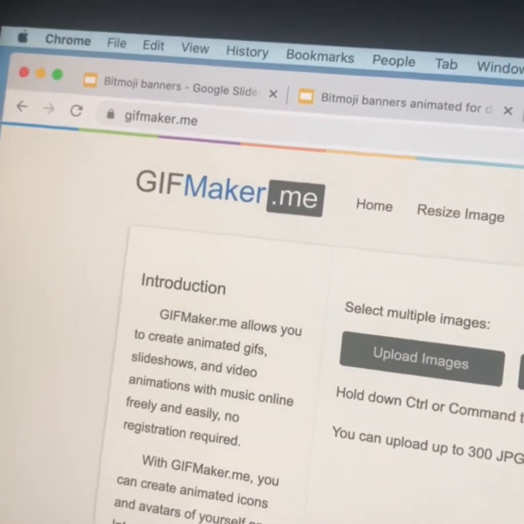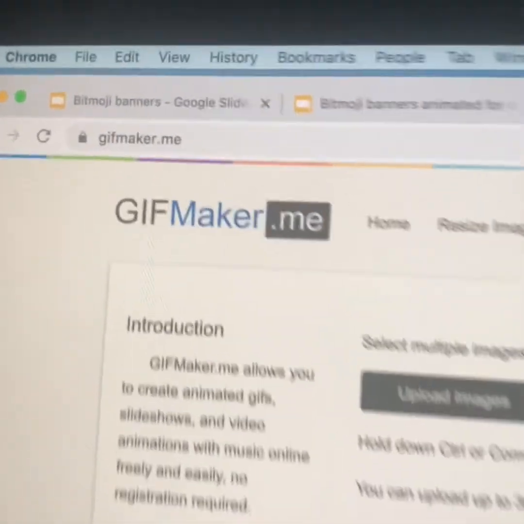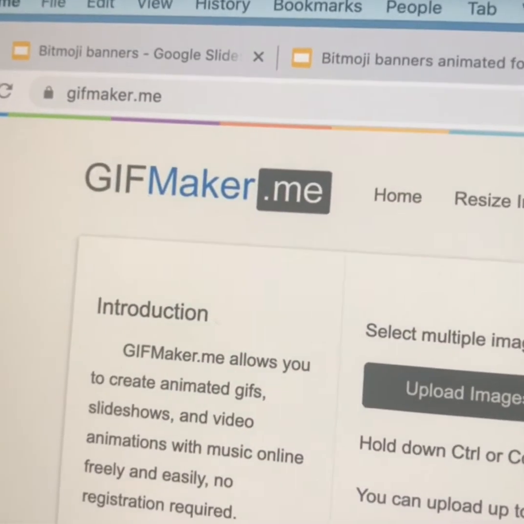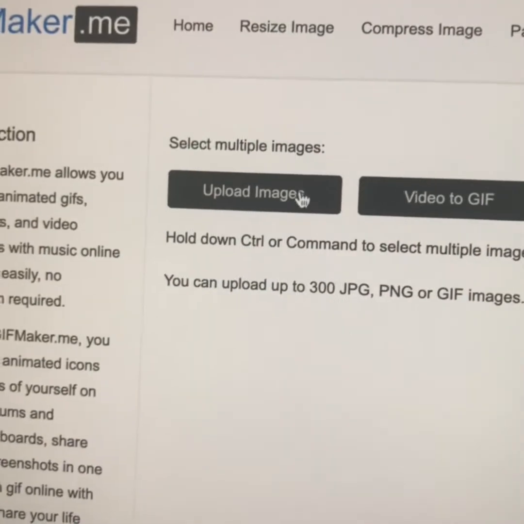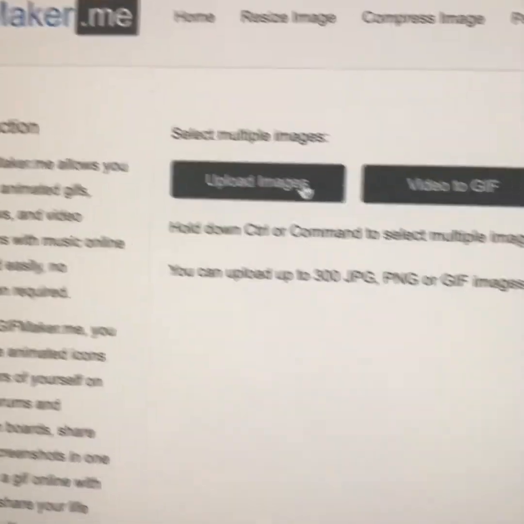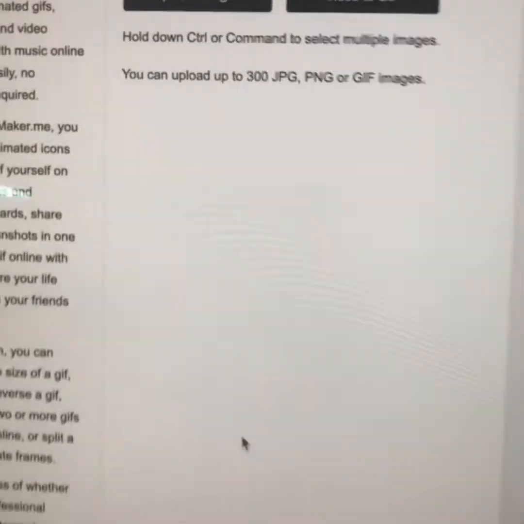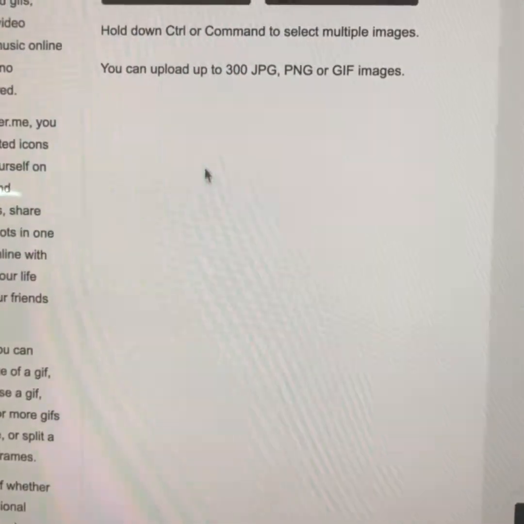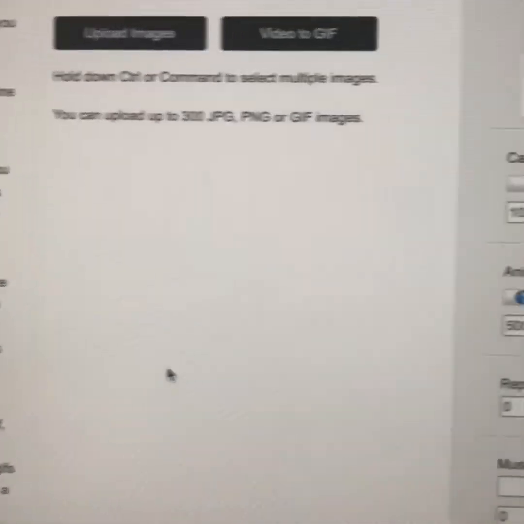Now that I have those 5 PNG images saved, I'm going to visit a free website called gifmaker.me. And right at the top is a button that says Upload Images. So you're going to click that, locate the 5 files that you just saved. You may need to reorder them here. They'll appear here in this blank space. Sometimes they import in reverse order. So you just drag and drop to put them in the right order.